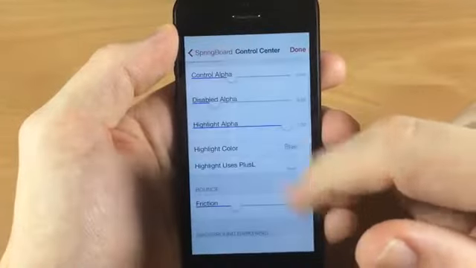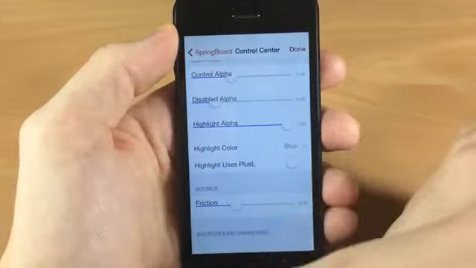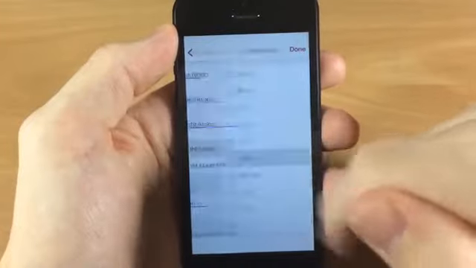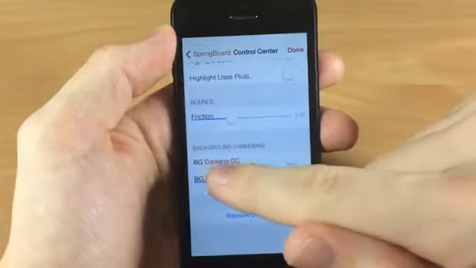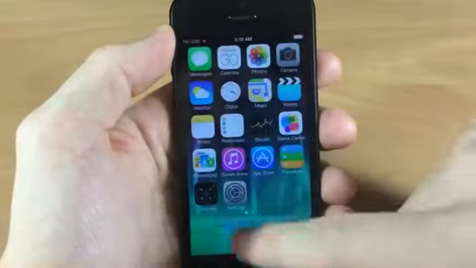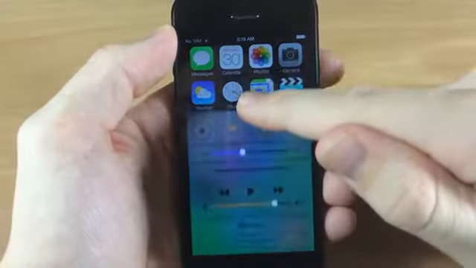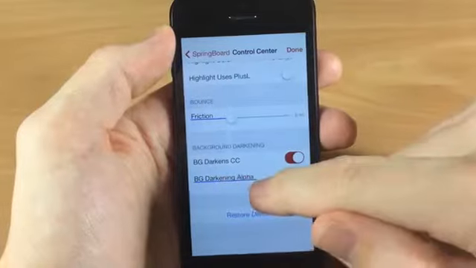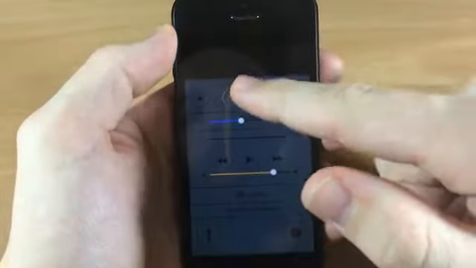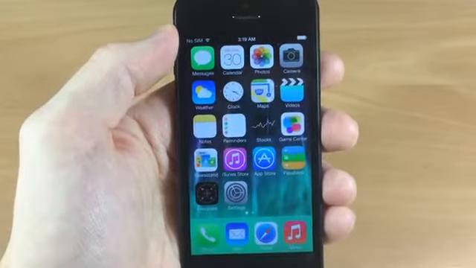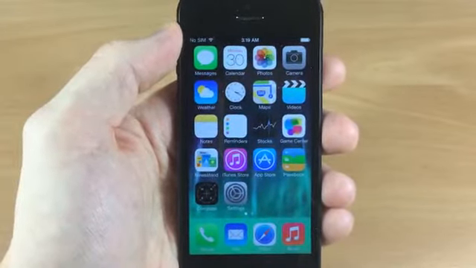So if we wanted to change it to blue, now it's blue when we swipe up on our control center here. Well, first you have to actually get out of that. So you can see that this is blue. So let's go back in. Let's change it up to orange. And let's also change the background darkens when you open up the control center. So let's hit done. And then you can see when I pull this up, it actually darkens in the background. You can change that up just a little bit as well. If we go right here, the darkening alpha, now it's almost pitch black. But there's a ton of stuff that you can mess with in Hidden Settings 7, and I highly recommend grabbing it and messing with it.